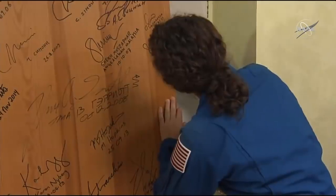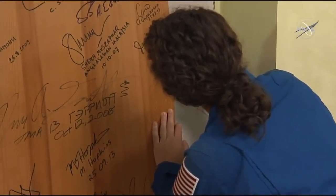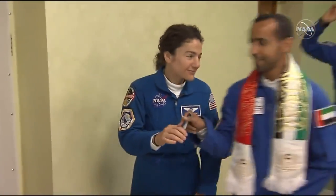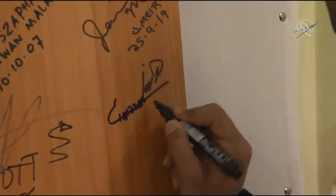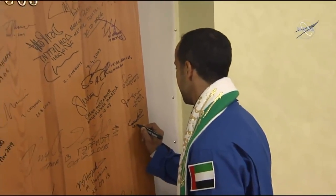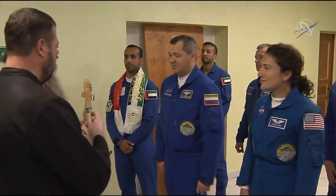They participated in all of their final pre-launch activities, and all that begins at crew quarters. What you're seeing here is a pretty old tradition of before departing for the launch pad, the crew members go through a ritual of autographing some of the doors on the rooms that they occupied at the Cosmonaut Hotel in Baikonur. You can see just one set aside here, all 3 crew members getting a chance to sign their names, and all those other signatures are from crew members, both NASA, Roscosmos, and all of the international partners from over the years.